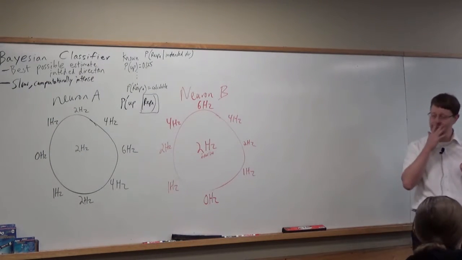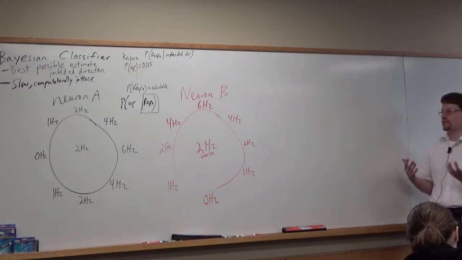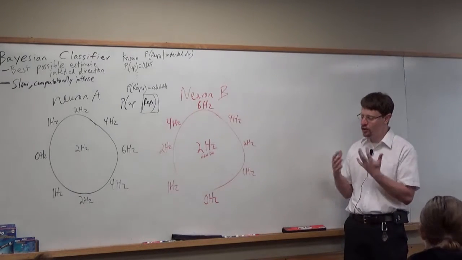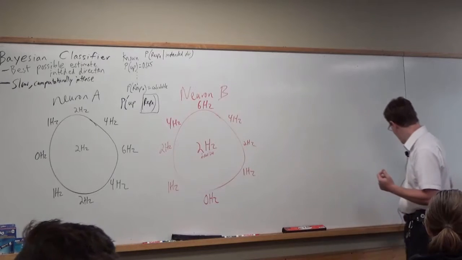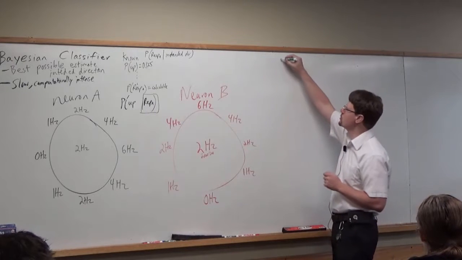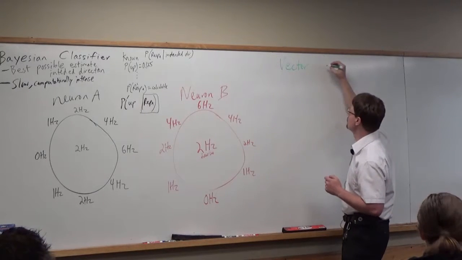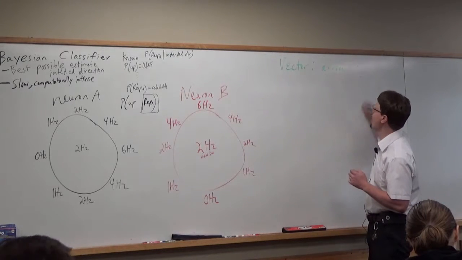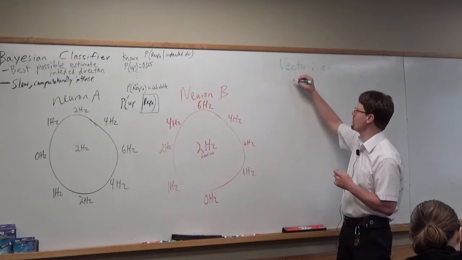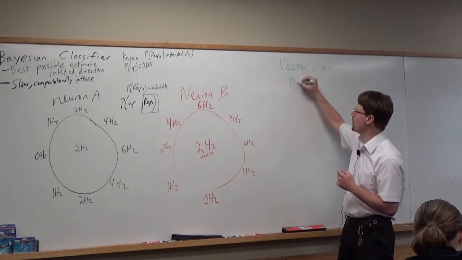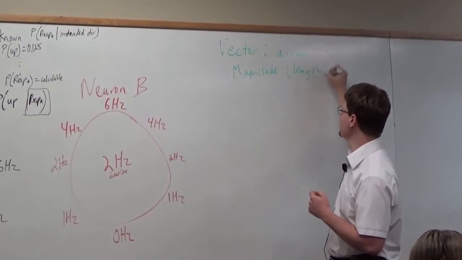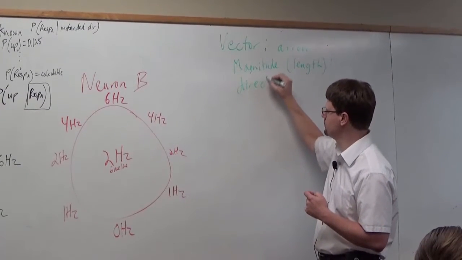And so the way that we do that involves doing vector math, which is a new kind of math for this class, but it's actually fairly straightforward and fairly simple and hopefully reasonably manageable to work through. So a vector is really just essentially an arrow. And there are a variety of different ways that you can describe a vector, but essentially you describe a vector as having what we call a magnitude, which we represent by the length of the vector, and a direction.